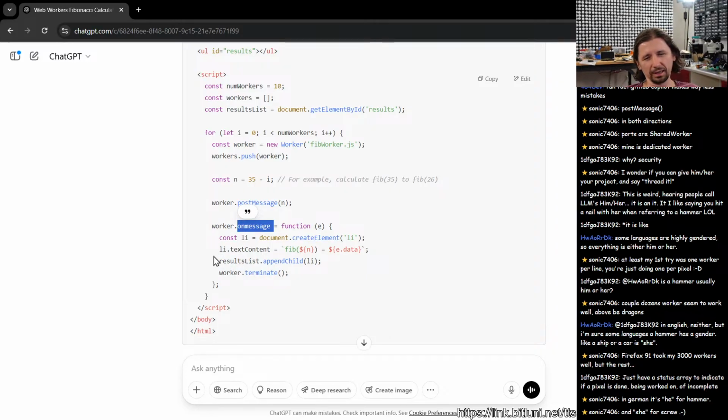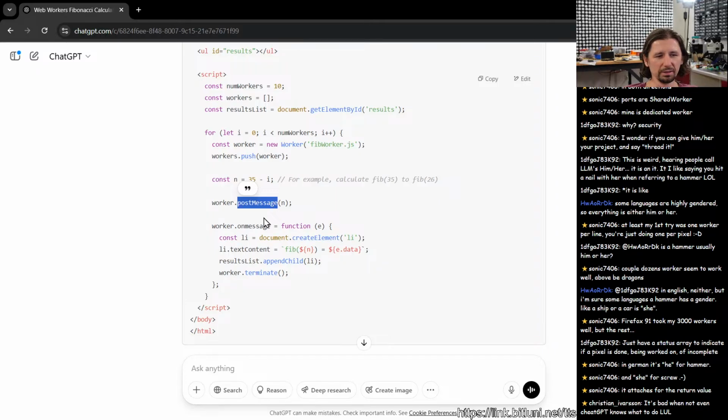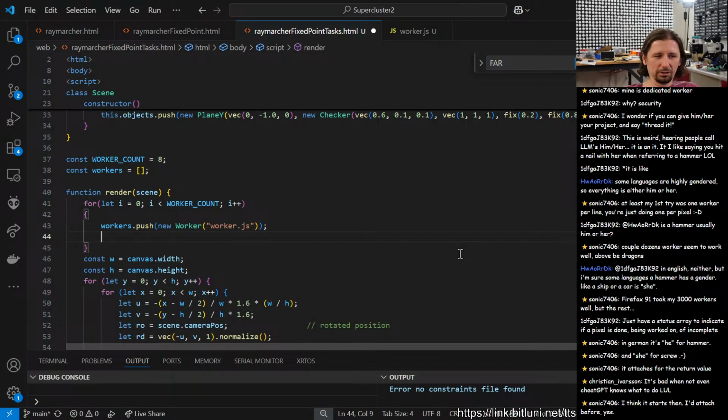So multi-threading. If this actually starts the thread right away, not on the next. Yeah, I know, for the return value, but if you post the message before, you have to attach the message handler for the return value before you start the task. Or is it starting the task in the next event loop? So that's one issue that I see with that code. Yeah, I attached before, yeah.